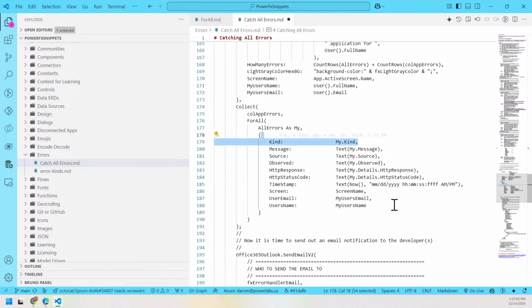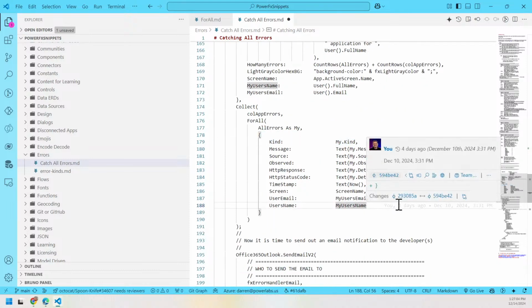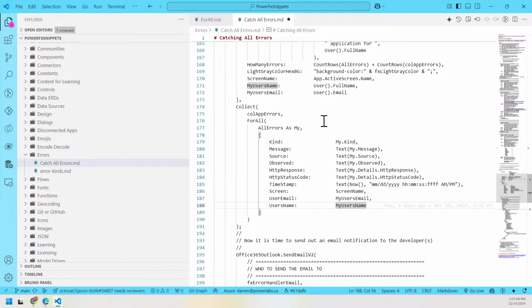And it's in there. So it goes through and creates all of these, and it puts it in the call app errors. And so we got message, we got source, we got observed, we got the response, we got the status code, we have a timestamp, we have a screen name, we got the user's name, but we don't have a user's email. That's interesting.